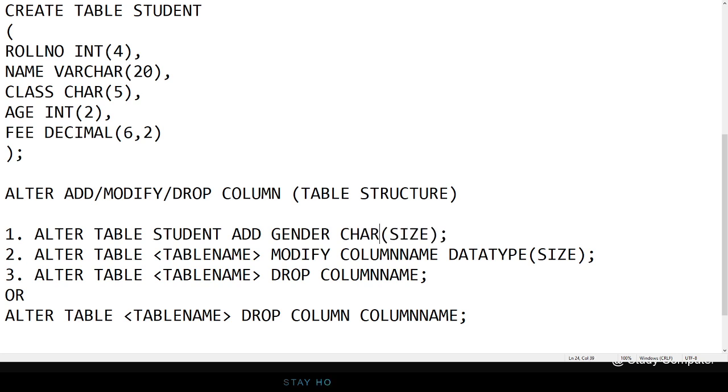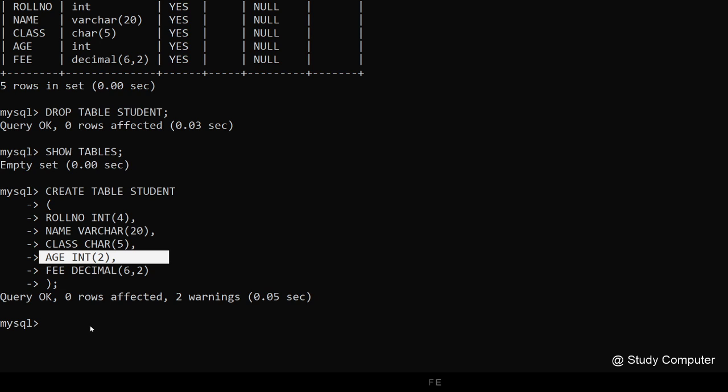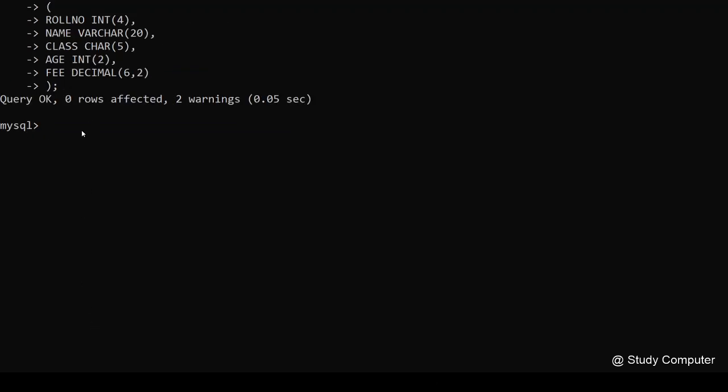Male or female, so char, and size we can enter 1. Simple. I just copy, go to that place, and paste it. Oh, sorry, I think it was not copied properly. I'll try again. Okay, alter table students add gender char 1.